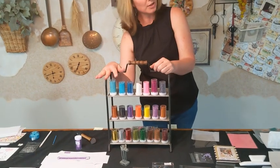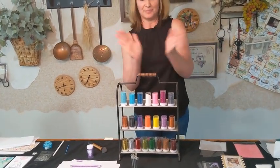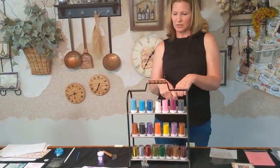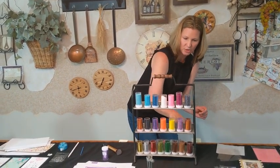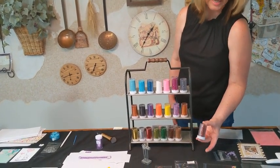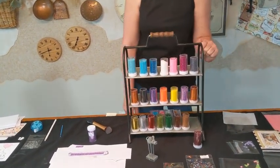And then apparently we can't count. We actually have 24 colors of ultrafine glitter. We found bronze the other day, buried in a box. So I thought I would decorate this a little different. So I went kind of mermaid to fairy look, and then I did a Halloween family, and then I did a Christmas color, Christmas row, and then we've got burgundy right here. So 24 colors of ultrafine glitter.